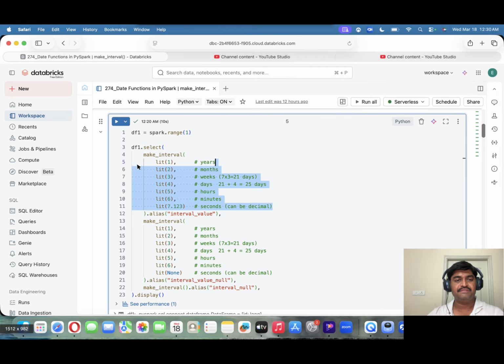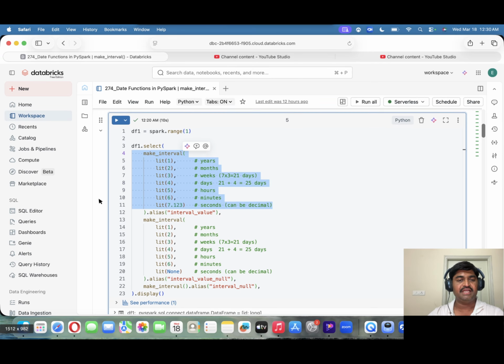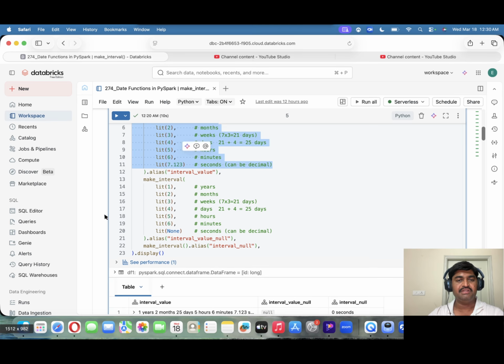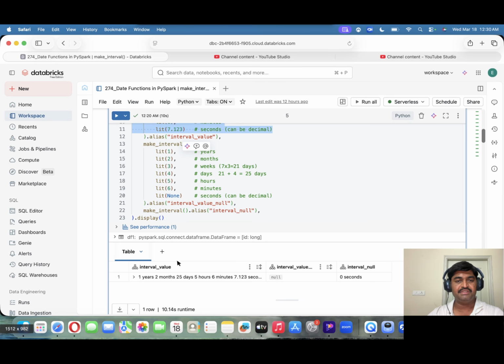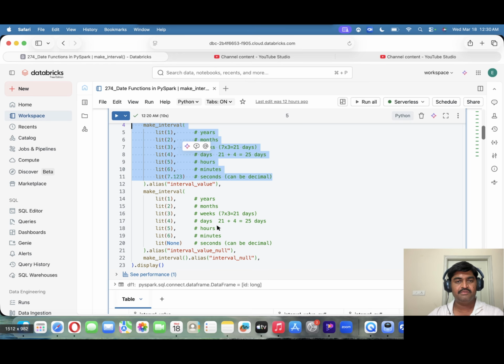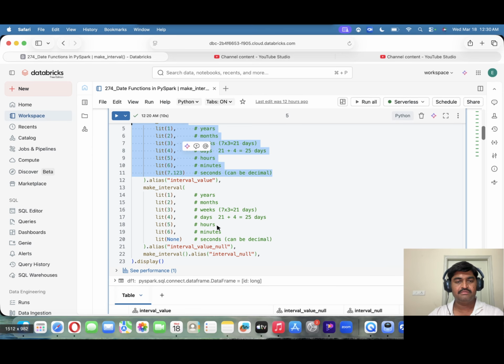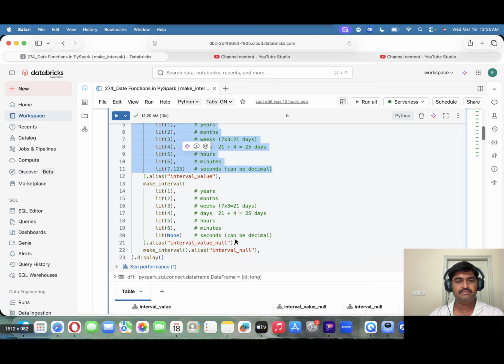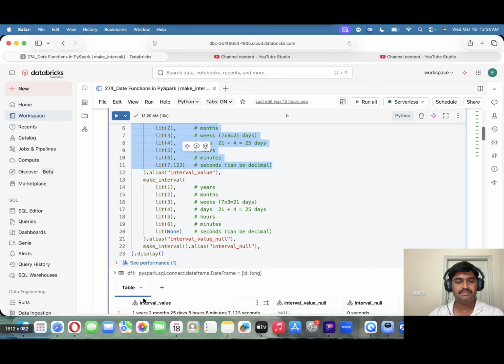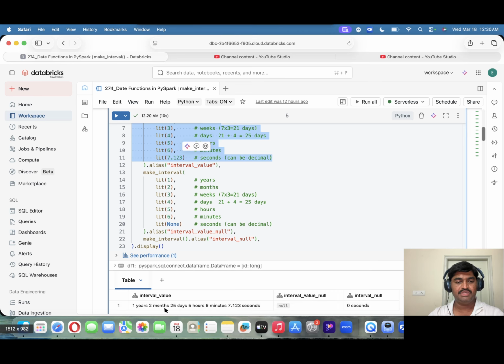So by using this function, it will add this particular column, interval_value. If you see the values, the first one is years: 1 year, 2 months.